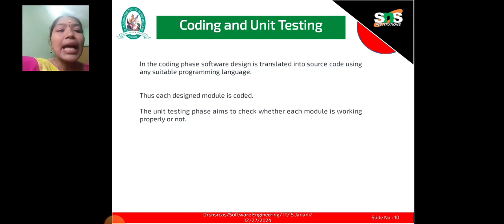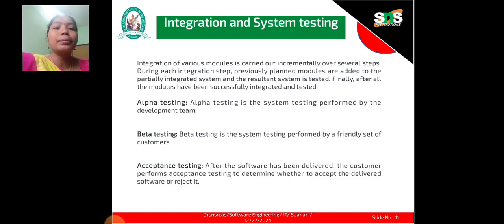This is the translation of the design into source code in a suitable programming language, because we have many programming languages. According to what the customer requires, we have to adapt that type of programming language to develop an efficient project. Each design module is coded. The unit testing phase aims to check whether each module is working properly.